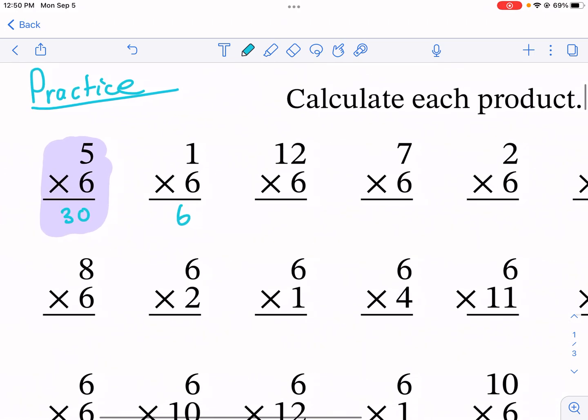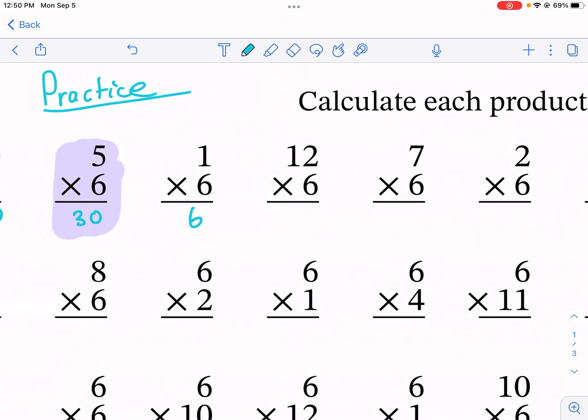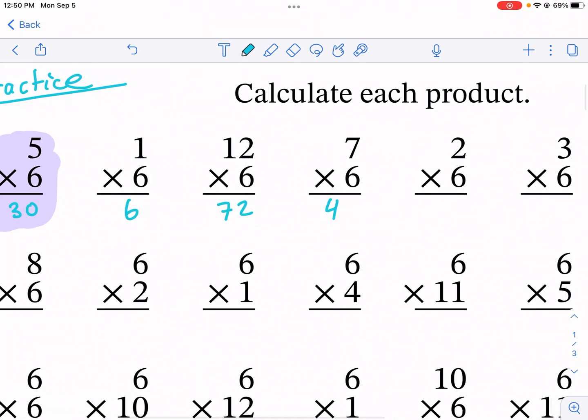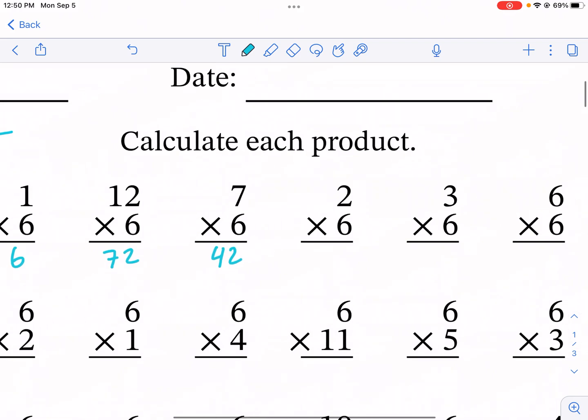Six times one obviously we have six, then we have twelve times six, this is a tough one, this is 72. Here's another tough one: seven times six. I've noticed that students struggle especially with six times seven or seven times eight or six times eight. Those are all in this range, the six to eight range is where students struggle the most. Those are the ones you probably need to work on the most and memorize the most.